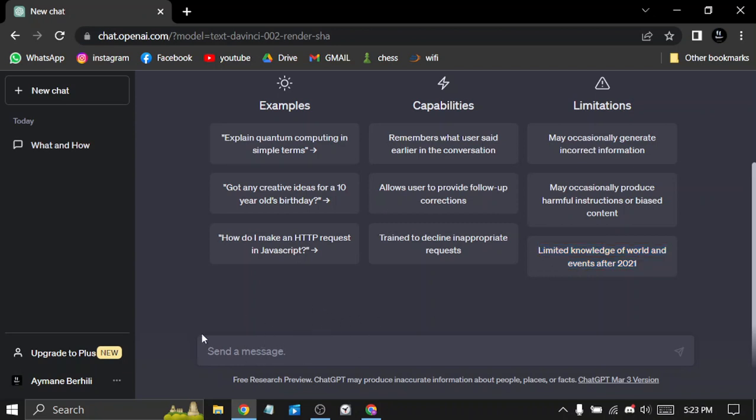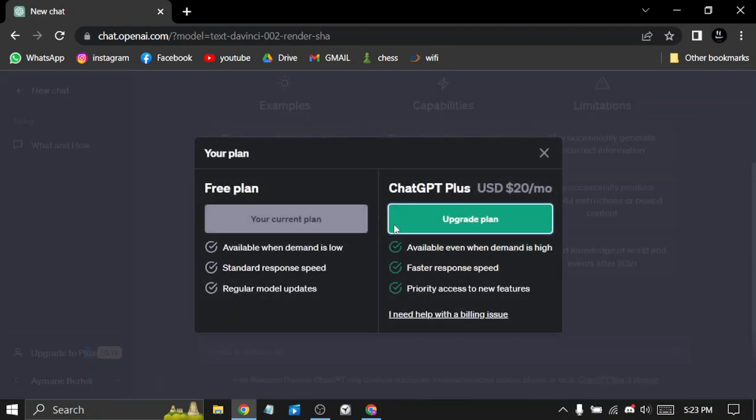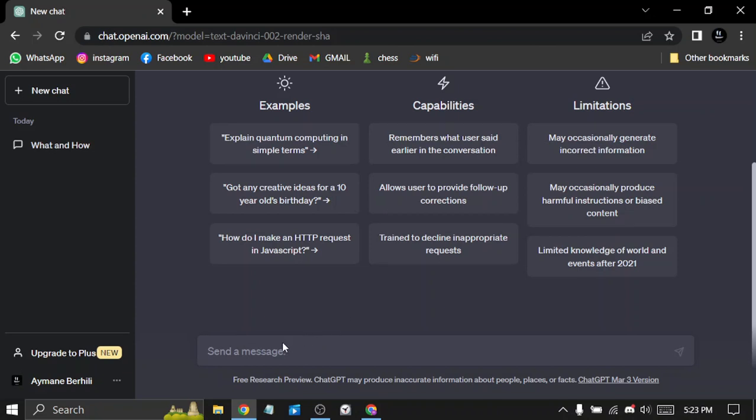So that's why people are upgrading to ChatGPT Plus. It's available even when demand is high, faster to respond, and gives priority access to new features. The new features are not available on the normal version of ChatGPT.